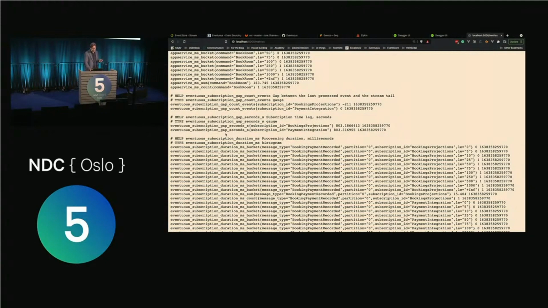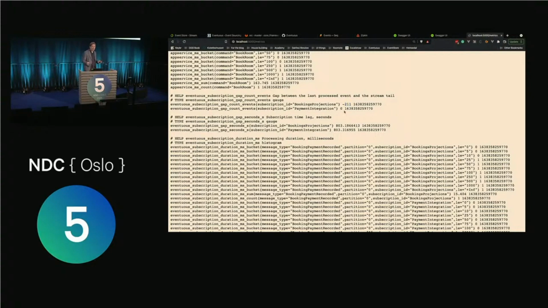This is the gap in count, and this is the gap in seconds. And right now I have some small issue, but I promise I will fix it, because my system is not under stress, is not receiving any events, so the gap is growing. I say, the last event I processed was 803 seconds ago, because I don't receive anything new. But here is the count. This count is strange because EventStoreDB has this weird thing with commit position on the all stream, but just ignore it for now. It's negative, so it's good.